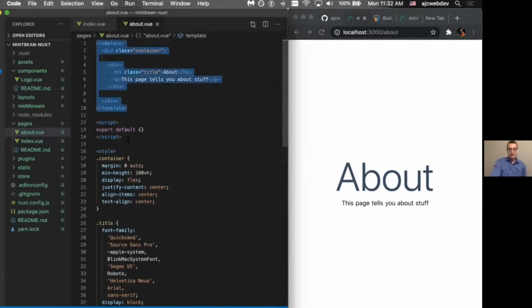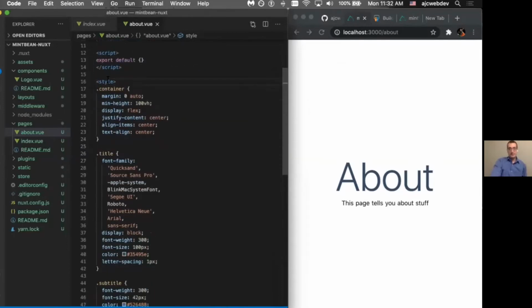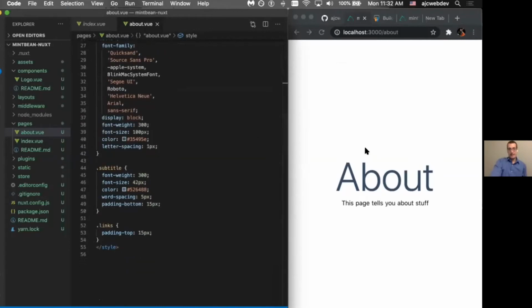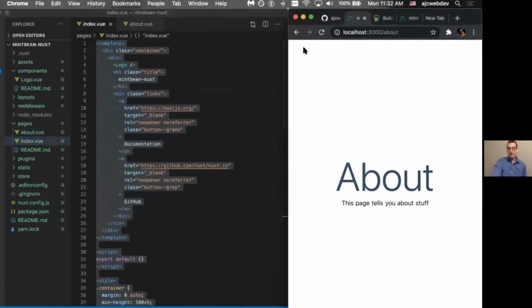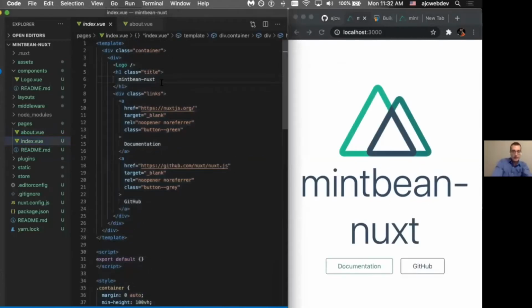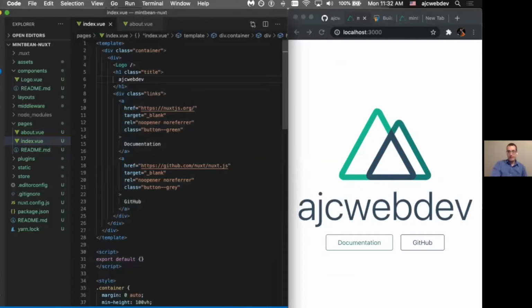We have the template, then we have the script, and then we have the styling as well. So by adding in this styling, you also get all the nice CSS there that we got from our index here. So if we look at this, we can just change stuff and it will be reflected over there on the side.